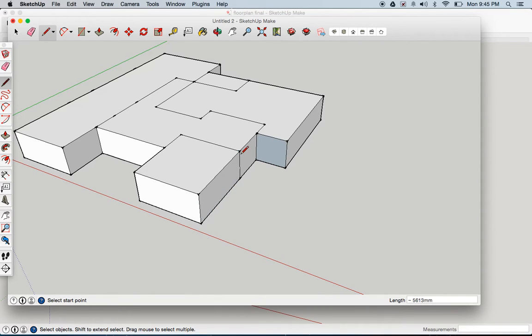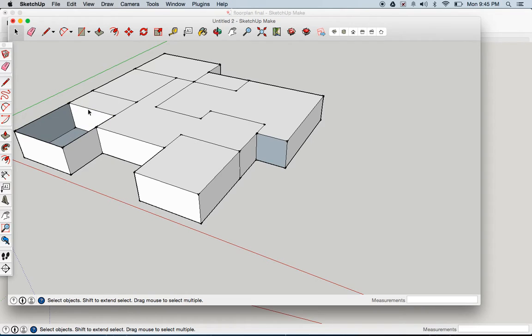Okay, now I've added all of the walls, and as a result it's also given me the ceilings on top of this building as well, which I don't actually want because that means that I can't see into the individual rooms. I've got some walls here that I've still got to finish off, so I'm just going to very quickly add those lines in and then delete the ceilings.